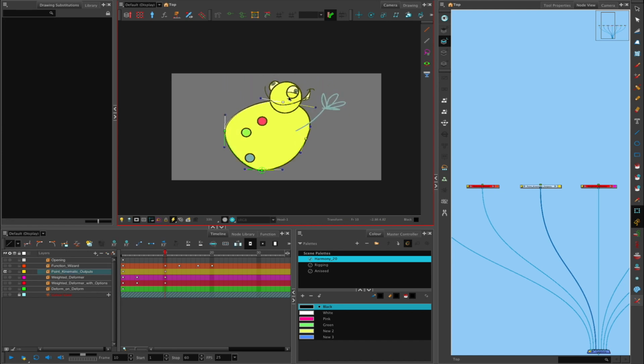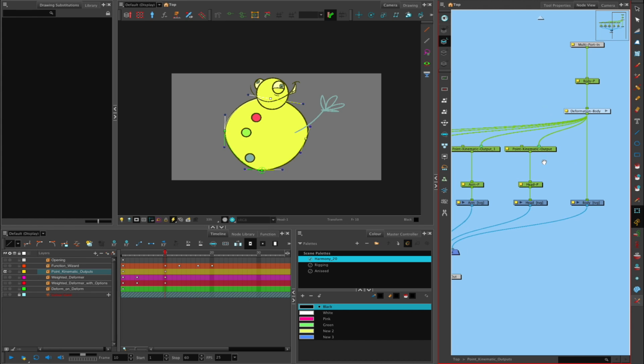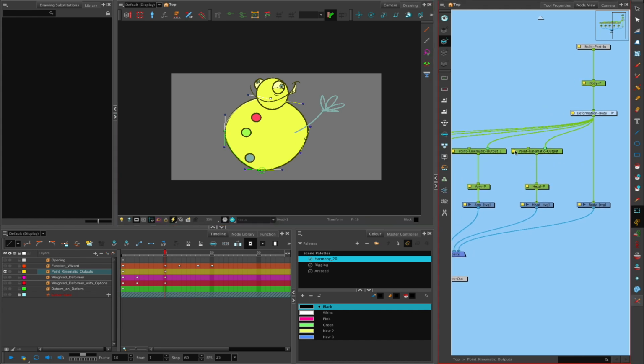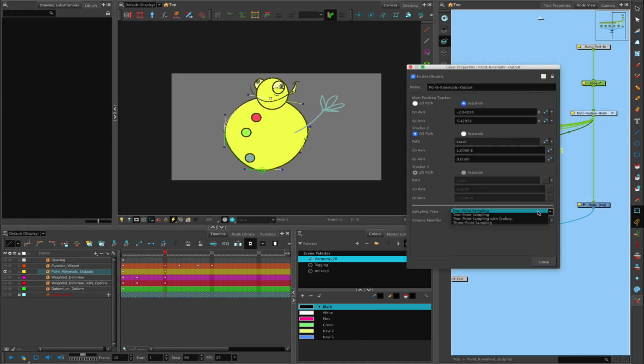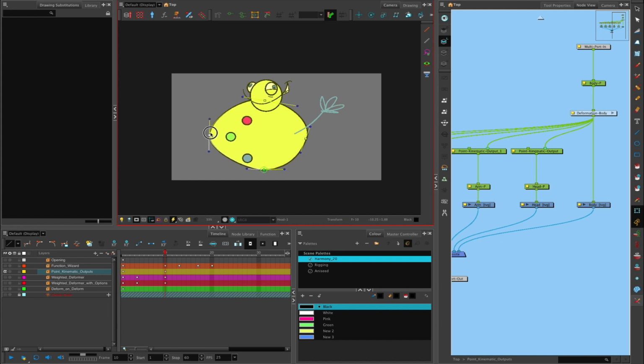Now you can change that rocking, you can turn that off, and I might just do that now because it's getting on my nerves. As an animator, that would annoy me for this character, but for others. I'm just going to turn that to 1 point sampling, and now I can move that around and it doesn't get affected. The button here is also attached, and so is that one, and so is that one. And they have different weightings depending on where they are in relation to the rest of the rig, and so that has as well.